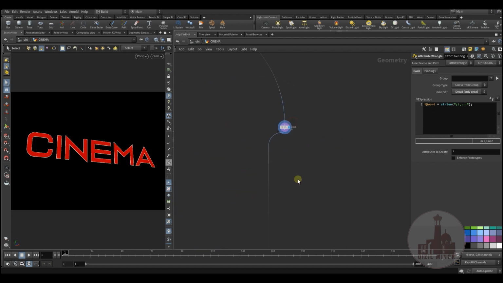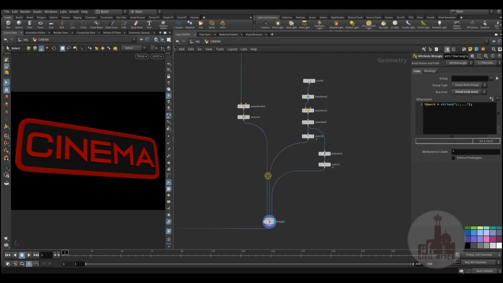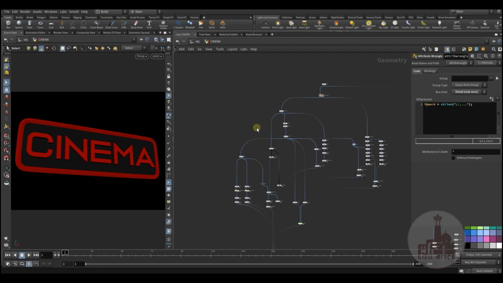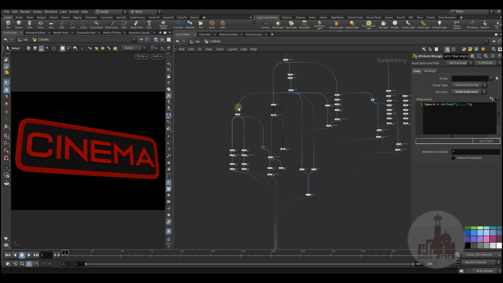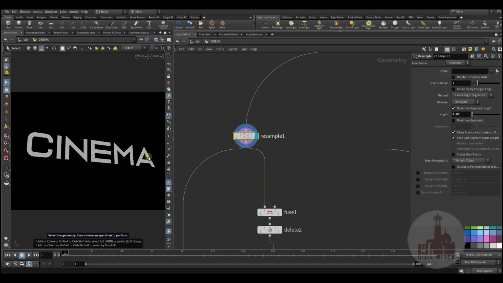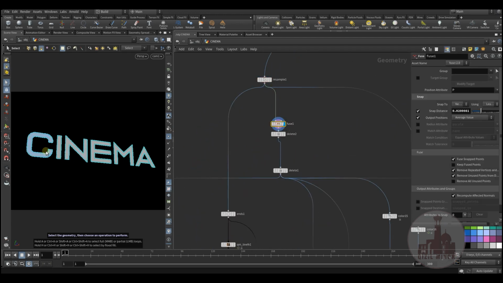Then I've made a very basic board light box, let's say, and then I started to add different types of effects. So let's see the first one. What I did, I used the text as a sample, those points. Then I fused them just to have a little less points than there actually is.